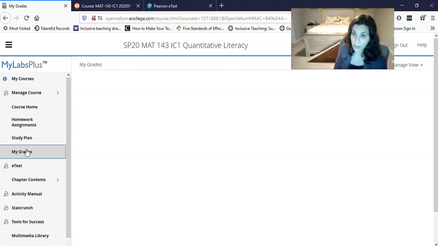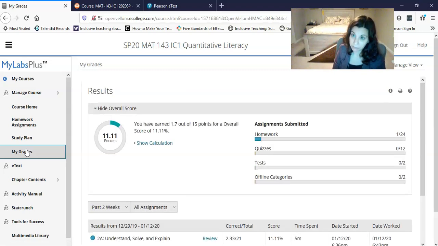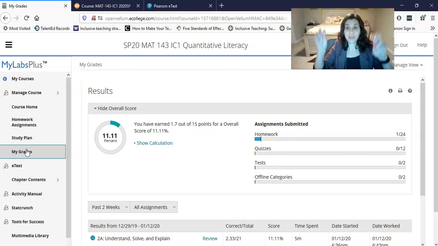Now, you're going to notice that my grade is an 11, because I opened up that whole thing and I only did 2, or I did 3, right? But there was one that had a couple of questions wrong. So when you open up a homework, it activates it. So even though the 2 that I had were right, all the other ones look like I just skipped them. So zeros go in for that.